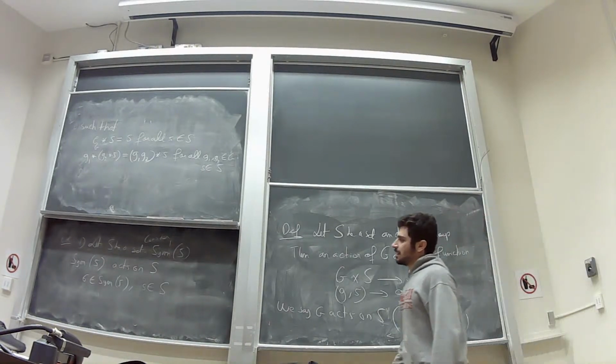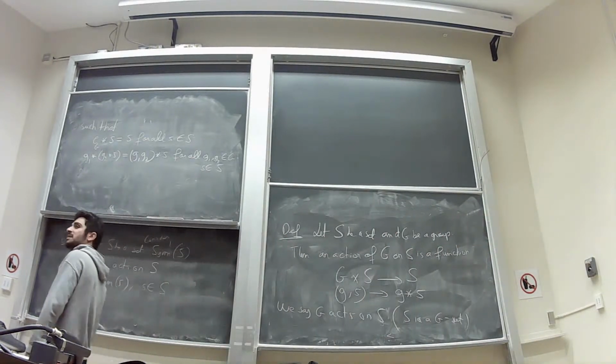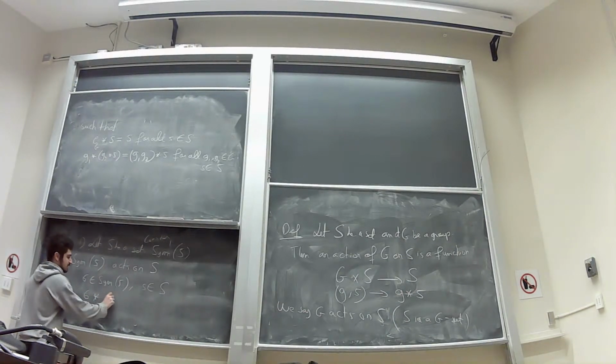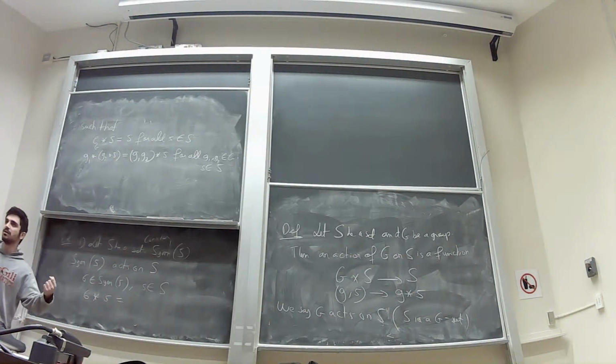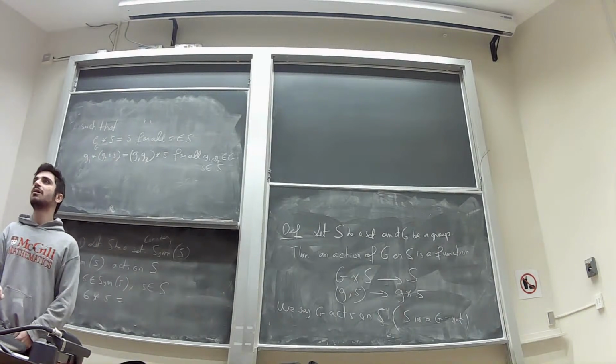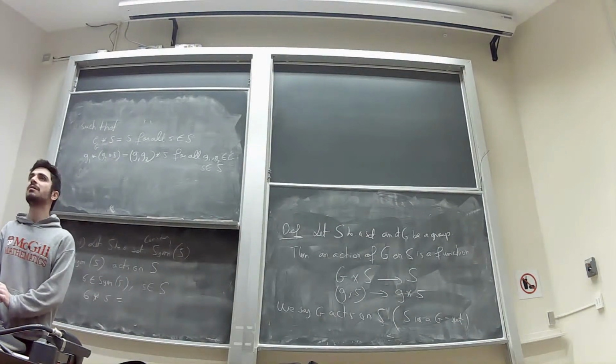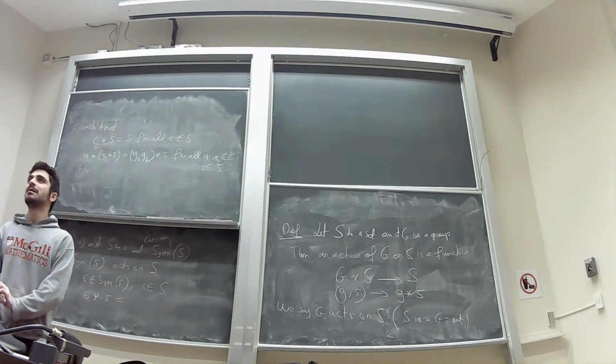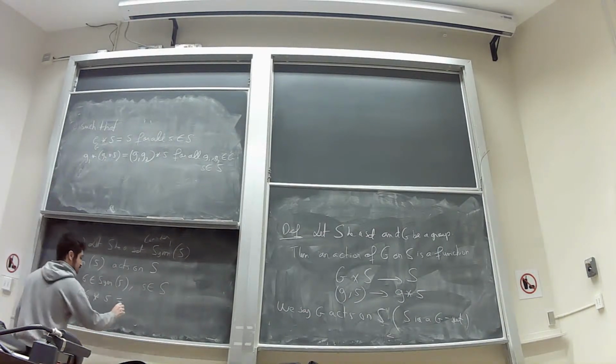Great. Now, how does Sym S act on S? Sym S acts on S in a very obvious way. If you take sigma in Sym S and you take little s in S, what is the most natural way to define sigma star s? You have a function on S and you have an element of S. What could you do? I have f and I have x. What do I do? f of x, right? Sigma of s.